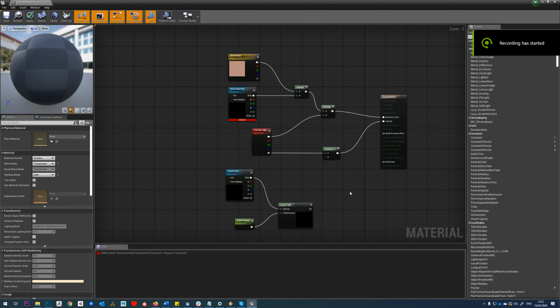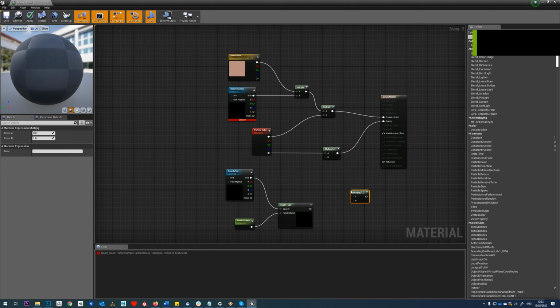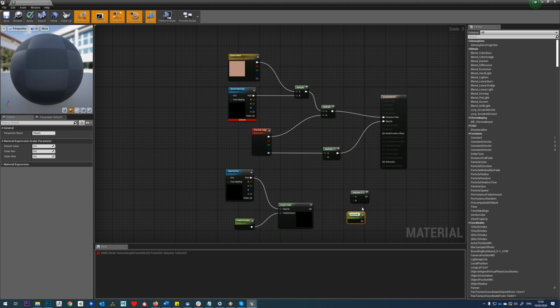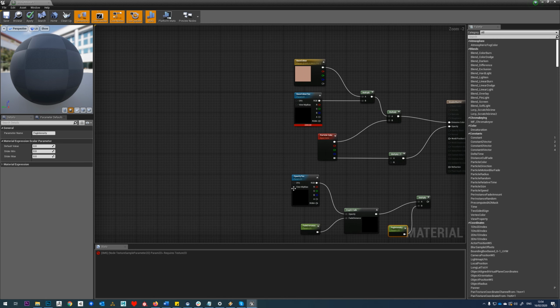If we add in another multiply, pressing M on your keyboard and left clicking, and then S and click to add a scalar, we'll call this one fog intensity. Then we'll link those together like so. Now we might want to use different texture coords on here.